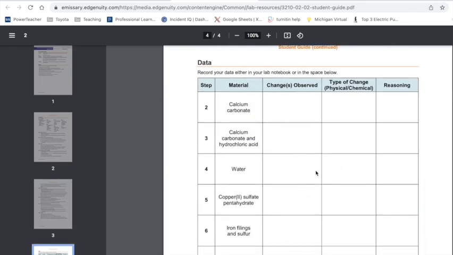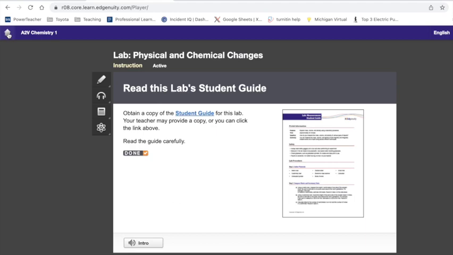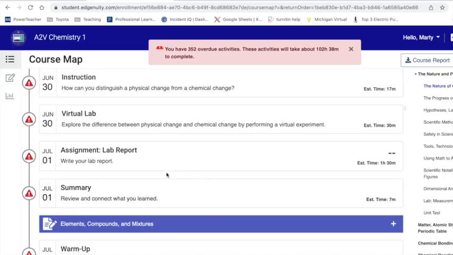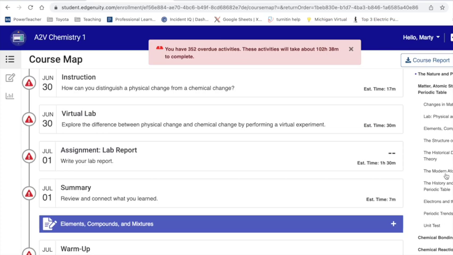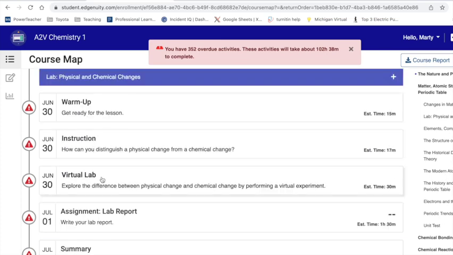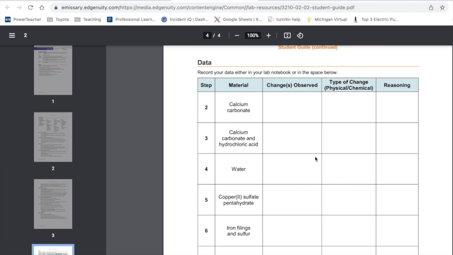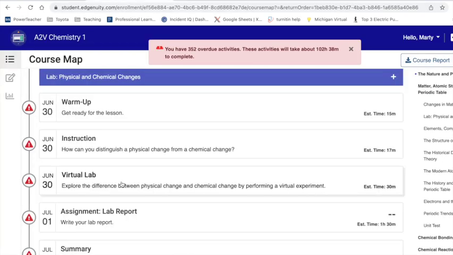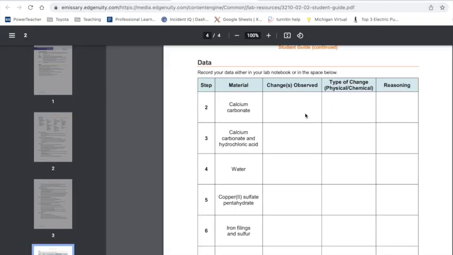The data table, my suggestion to you is that before going into the virtual lab itself, I would make sure you have that student guide downloaded. And I would put it into a form using something like Kami if you wanted to, or just however you know how to edit a PDF, right? I'd have a PDF of it ready to be edited, and then I would have this ready because as you go through the virtual part of the lab, this data table, you can just fill it in as you're doing it, right?